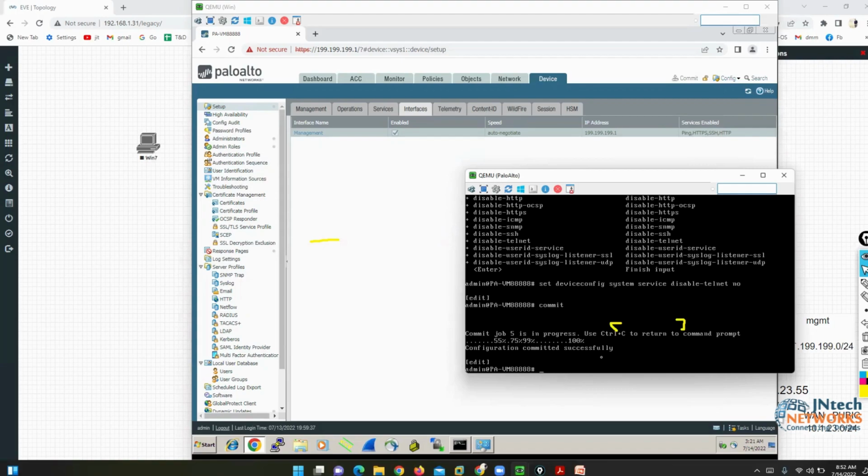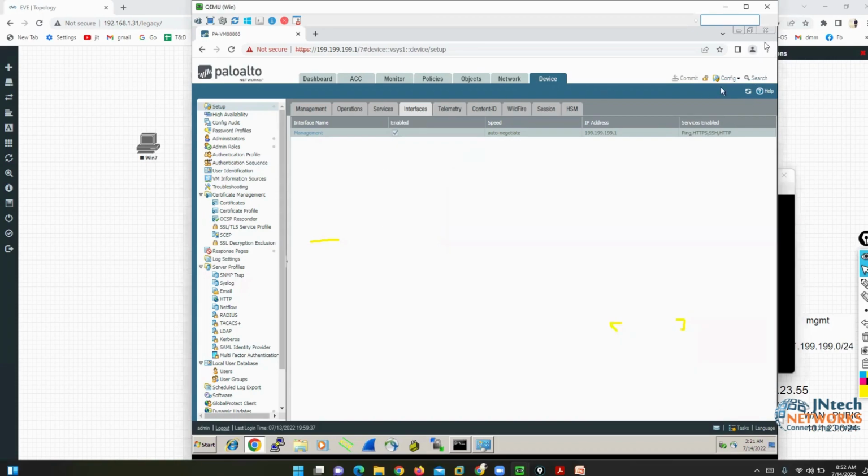Now committed successfully. Now if I try to refresh my page, I can check if telnet is enabled.